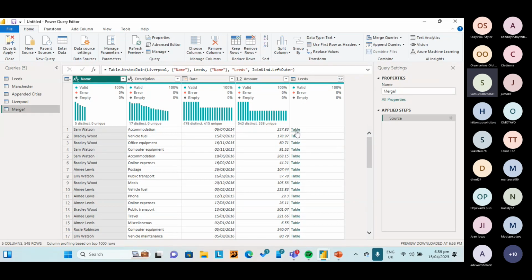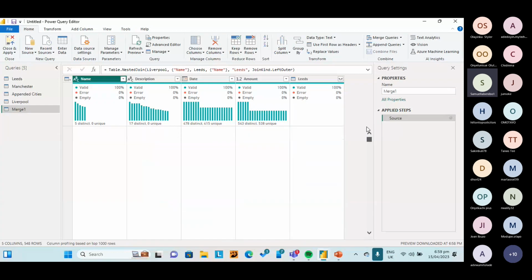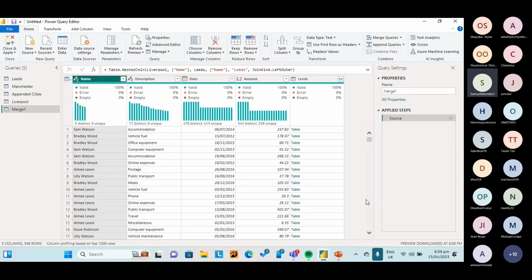That's why you see table, all the way down to maybe 548 or whatever the value is. You just keep seeing table. So for us to see the content of leads, we need to expand this column here where my cursor is going over and over, cycling, right? We need to expand this column to bring out the content of these leads.